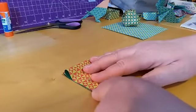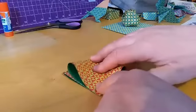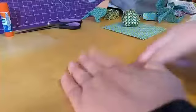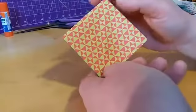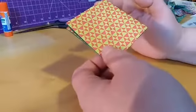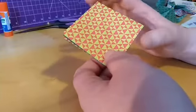And we're going to line up the corners because we want them nice and tight. And again, just do the nice little crease. So now you have a square and you have your open end. So that's the beginning of the crane, and it's also known as the crane base.